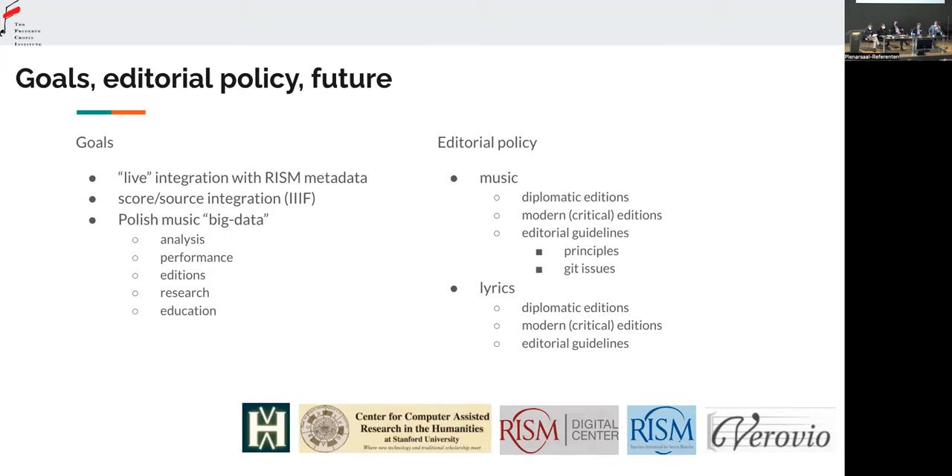The main goal of these projects is creating a big database for Polish music that will allow us to analyze this music and promote Polish music abroad, because there is still a problem with that. You have to understand that for 50 years we were not able to work on church music, because under the communist regime they were not happy to see researchers working on sacred music — and sacred music is the majority of what survived in Poland. So we still have a lot of work to do. I think I've already used my time, so thank you for your kind attention, and if you have any questions, I'm here to answer.